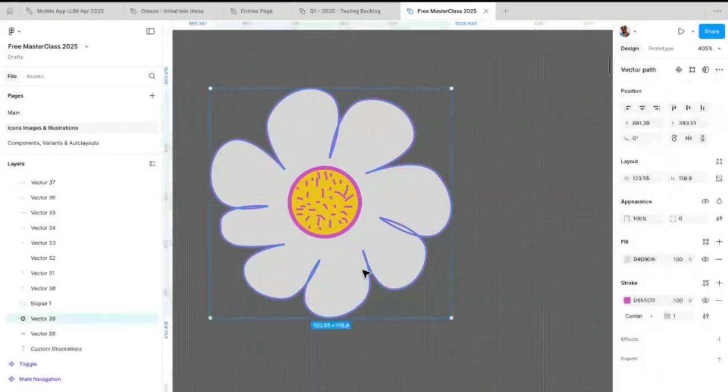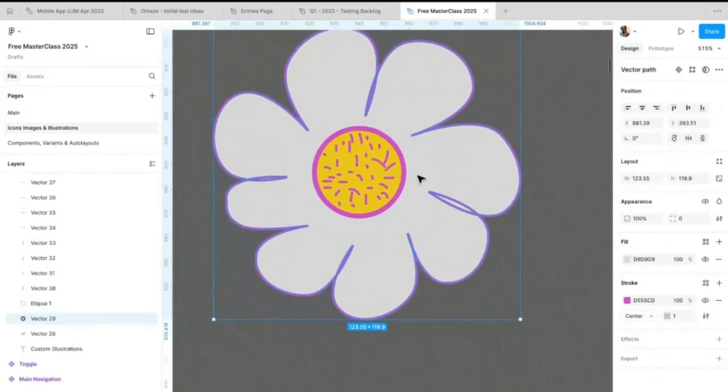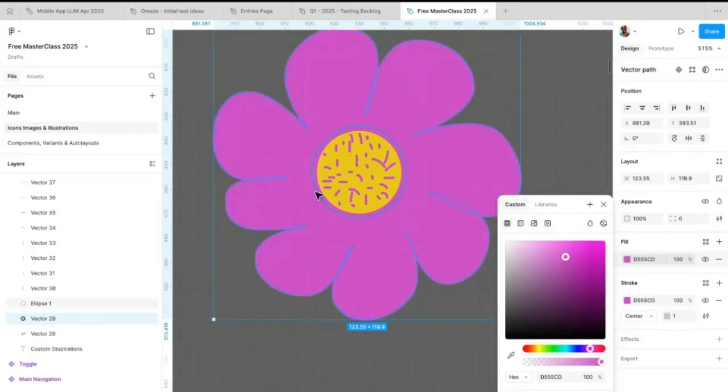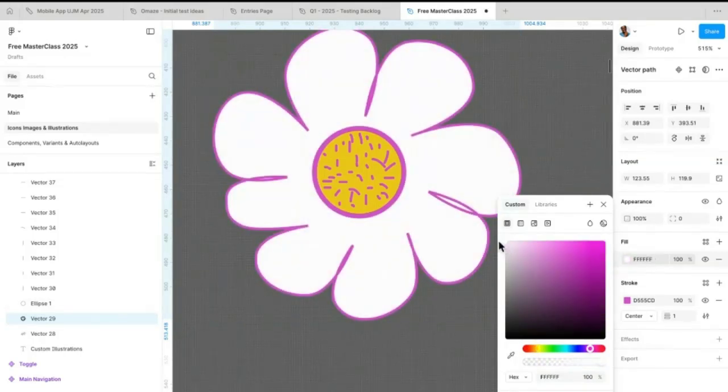There's something about colors that we can do. We can actually do gradients. Gradients means a mix of 2 or more colors. The fill here, I can say I want the fill to be like a mix between white and that purple. I would do white, yellow, and purple. Instead of just going and saying, oh, yellow, or just going and saying purple, you can do a mixture of the two. I'll first go to white. Then I'll come back here.